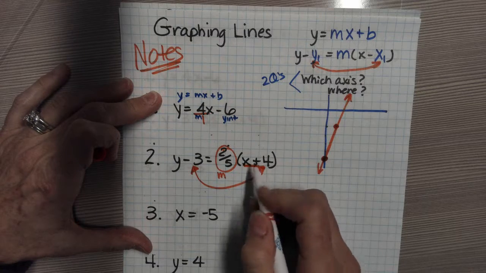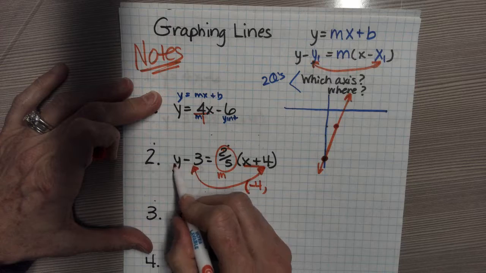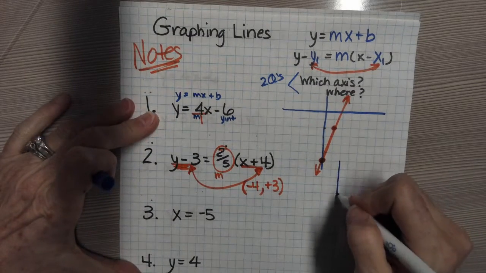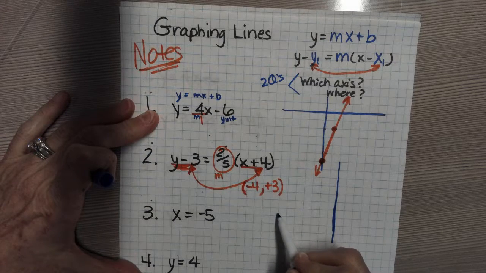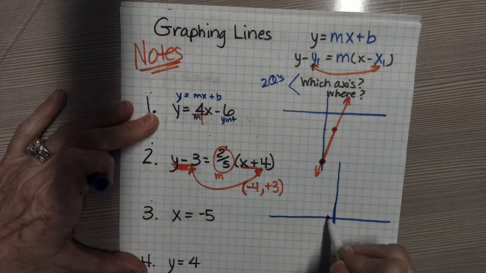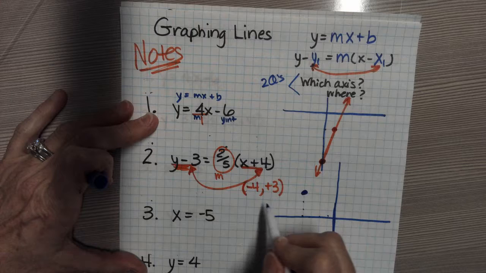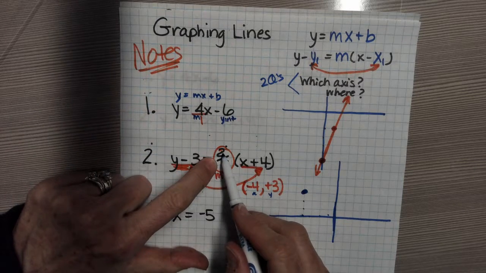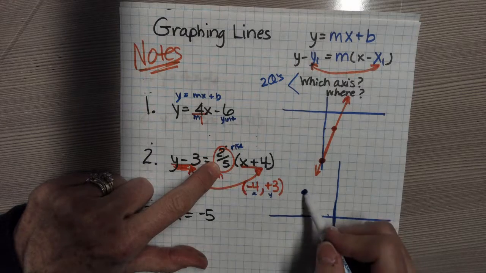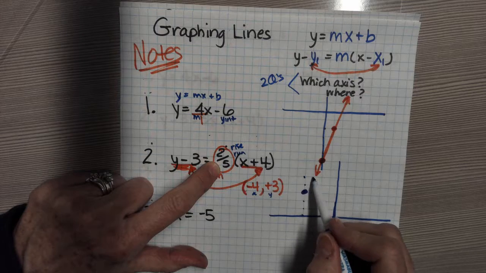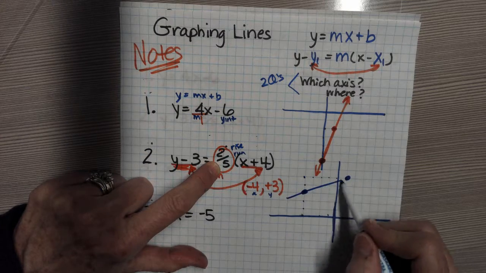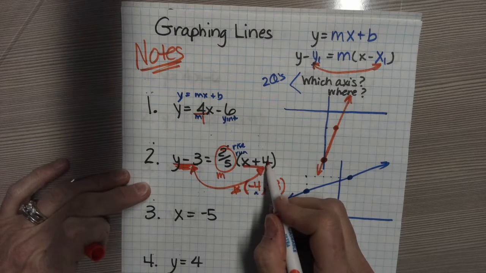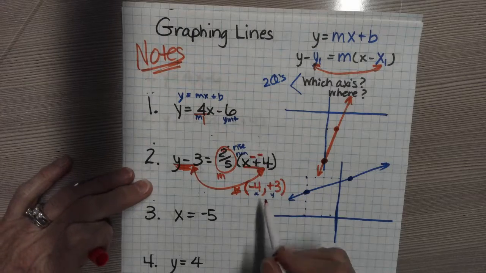So my point, here's x, is going to be at -4. Here's my y over here, and that's going to be at +3. So we go to graph again. -4, +3. So we're going to need more on this end of the graph. 1, 2, 3, 4. 1, 2, 3. So my x-coordinate, y-coordinate, x-axis, y-axis, put a point, and then we use the slope. Both of these are positive, so we're going to rise 2, and we're going to run 5. So up 2 over 1, 2, 3, 4, 5, and draw your line there. Okay, hardest part of it all, trickiest thing of all, is to make sure you get the opposite sign. So it says +4. That originally was minus a -4. That's why it comes out as -4.